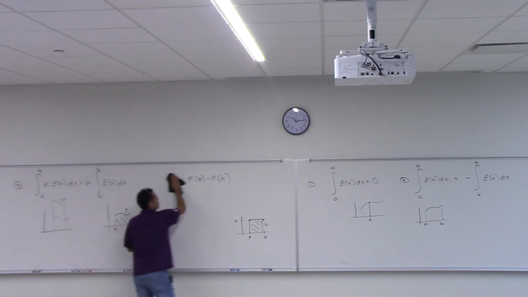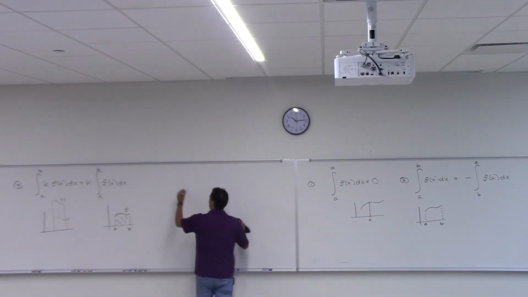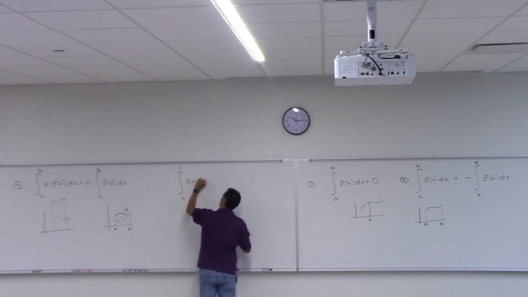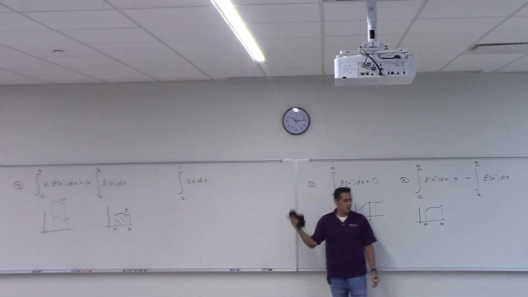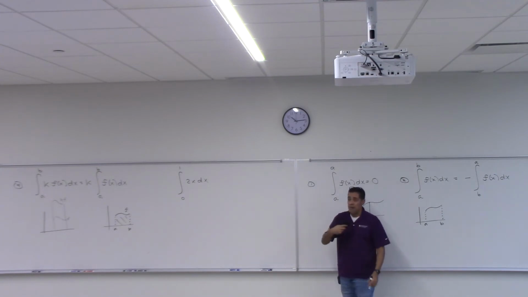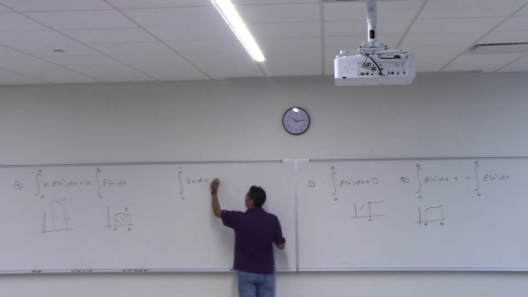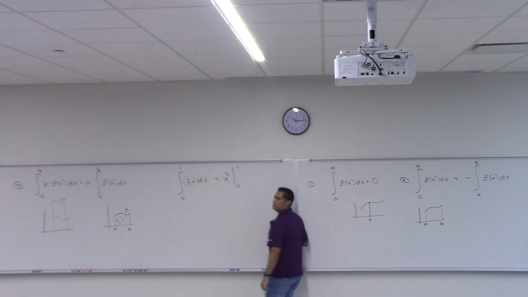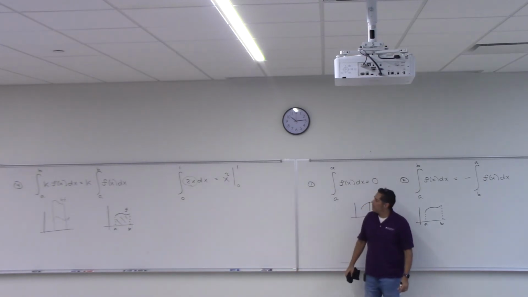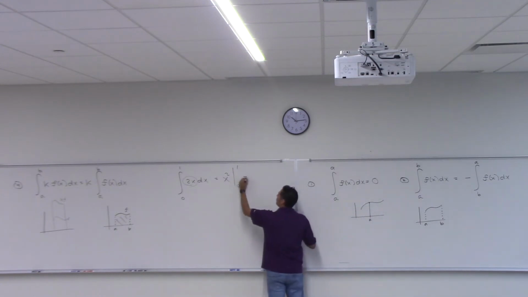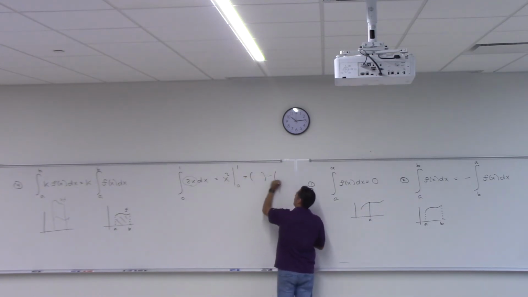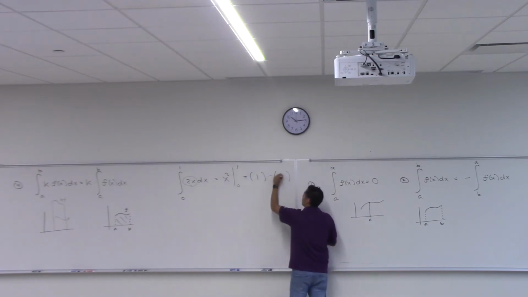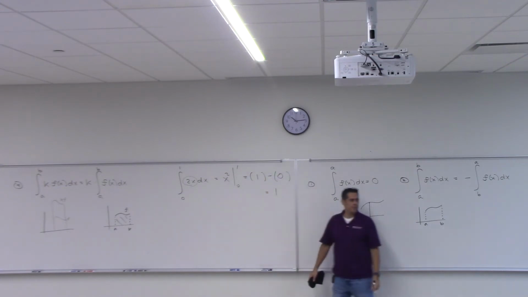Look, I'll show you a quick example. Let's say we want to do this. If this were me, this is what I would do. I would say, okay, what's the antiderivative of that? x squared, from 0 to 1. And then I would plug in 1 first, and then plug in 0. When I plug in 1, 1 squared is 1. When I plug in 0, I get 0. So the answer here is 1, right?